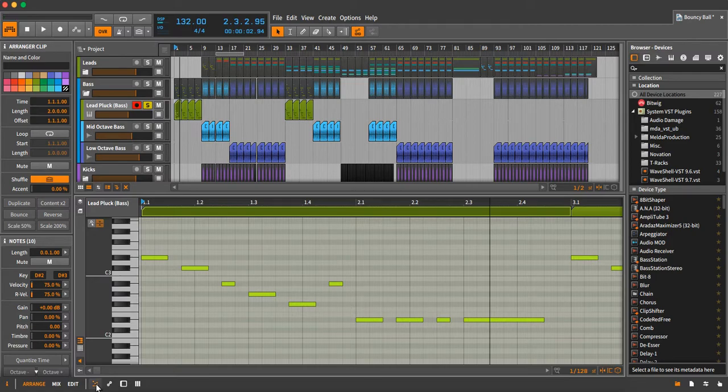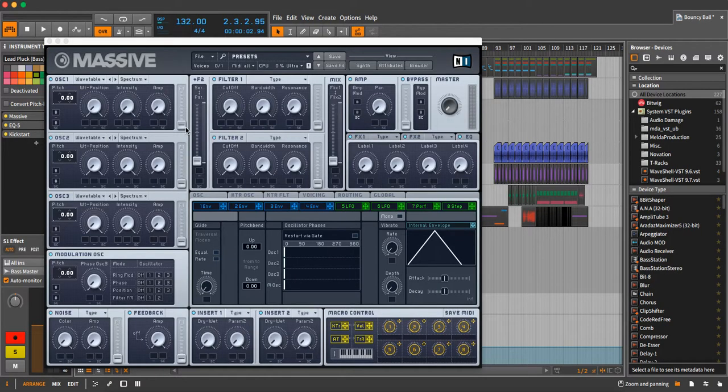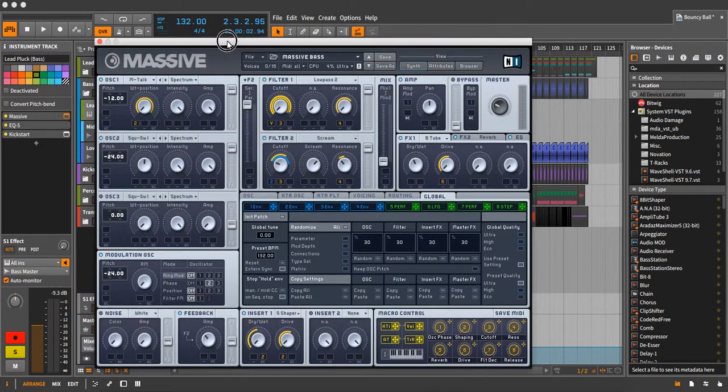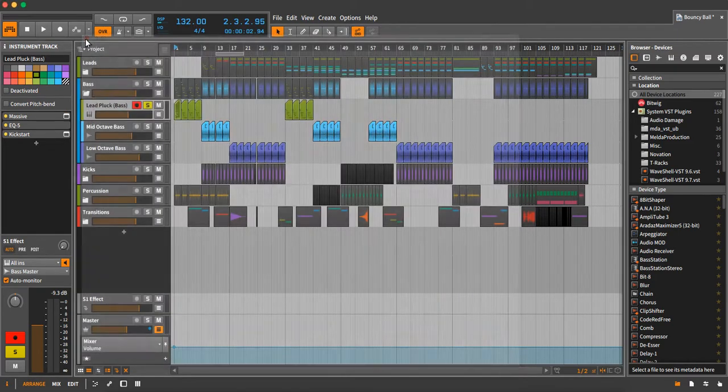Really, really basic melody with a plugin called Massive. It's by a company called Native Instruments. It's a really neat plugin. They use what are called oscillators. They're little sine waves of different shapes and pitches and layer them together in order to make the sound that you want. It's really, really cool.